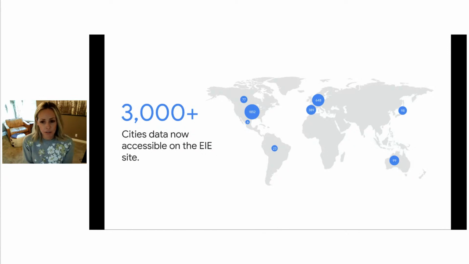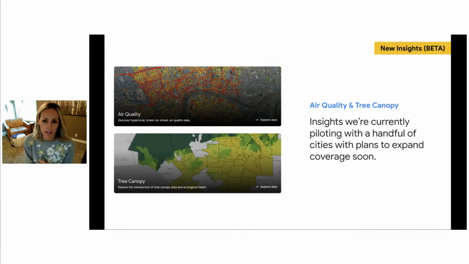And as we look at this year, the real hope is to expand access. So today the tool and data sets are available to well over 3,000 cities worldwide, and we're hoping that we're just one step closer to reaching our Giga 10 target with you all. And we're not done. We've just gotten started with this.